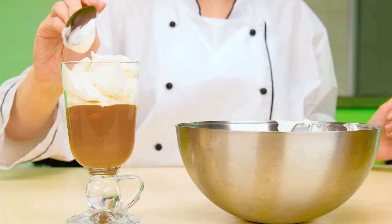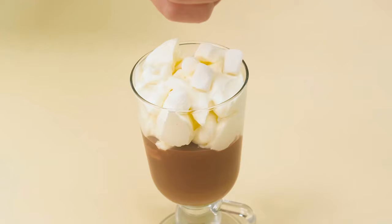I almost forgot about marshmallows. And a little chocolate sauce on top. Well, I admit it is impressive. Believe me, even I can cook it. It seems that something is missing. That's right, whipped cream. We need to add more.